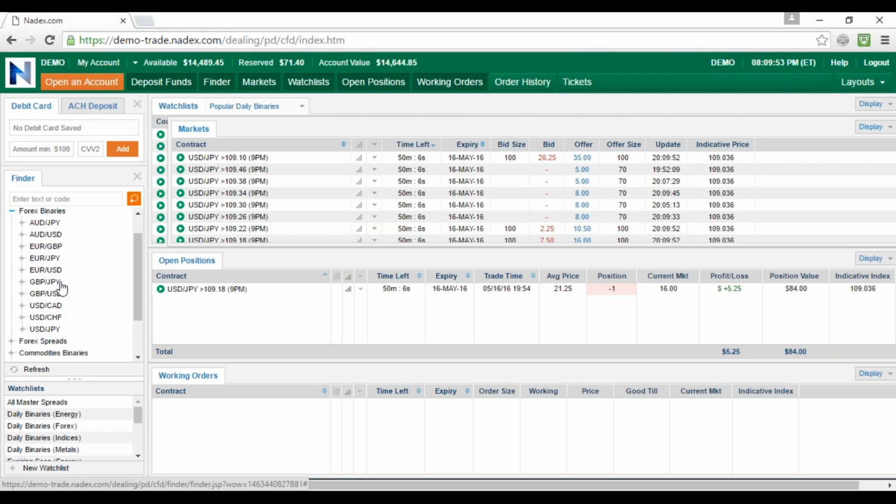So the first thing I would say to look for there, Gary, is news. And secondly, maybe check out those pairs that are not moving as much at that particular time. Okay, yeah, Osman, NZD is moving great, but NZD is not one of the options here for the Nadex binaries.